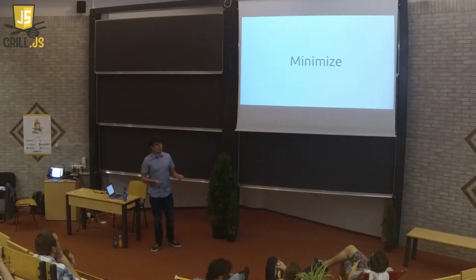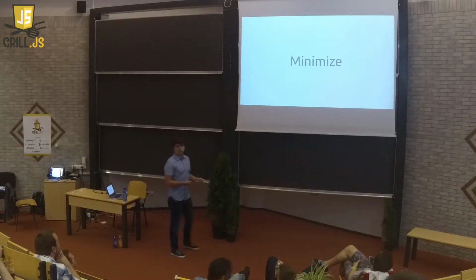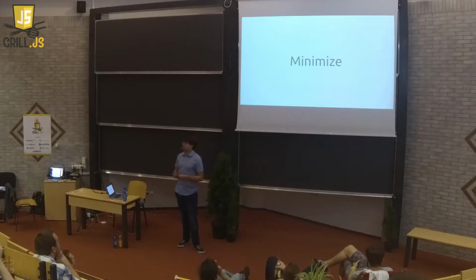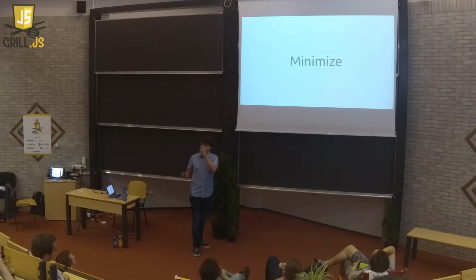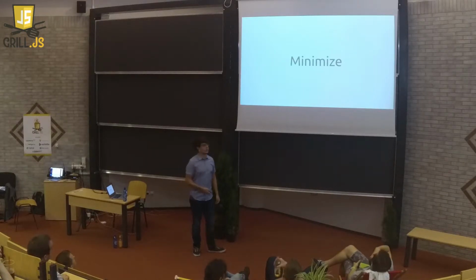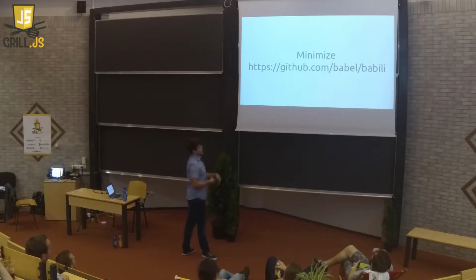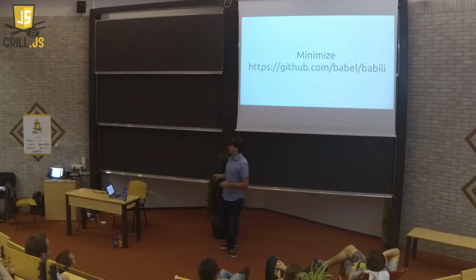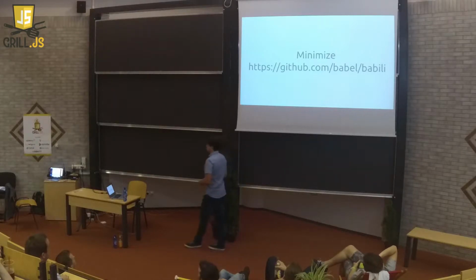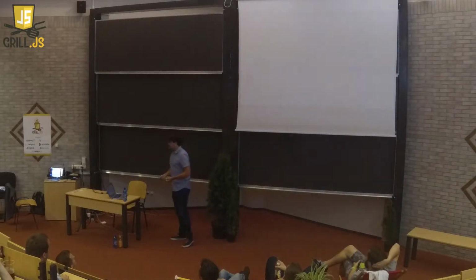We should, okay, this is obvious, but we should minify our code. And I'm saying it's obvious, but there are plenty of websites out there that don't actually minify code in production. So in terms of minification, I would strongly recommend you use Babili. Babili is a great minifier, a bit more modern than Uglify that everyone uses. And I'm going to show you why.